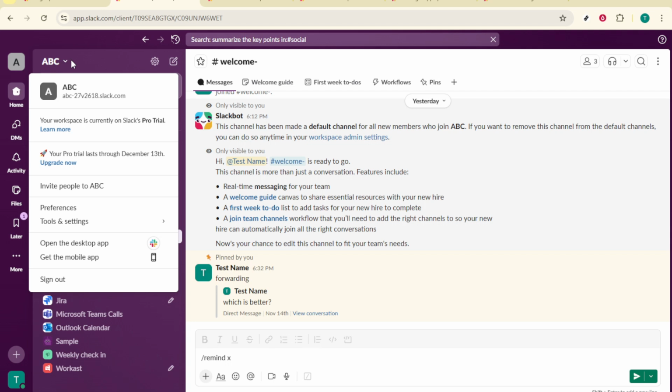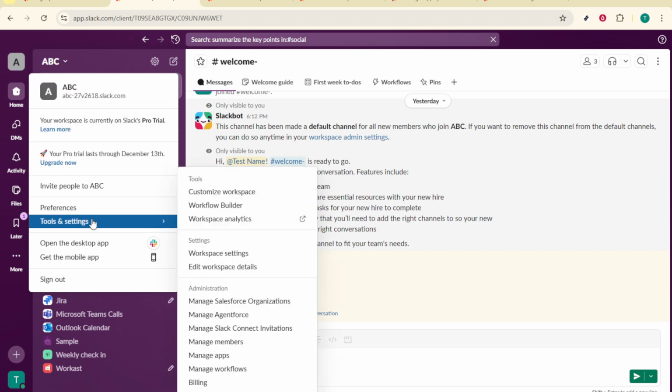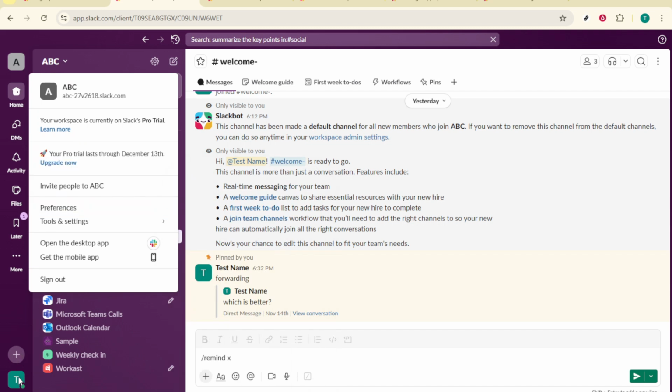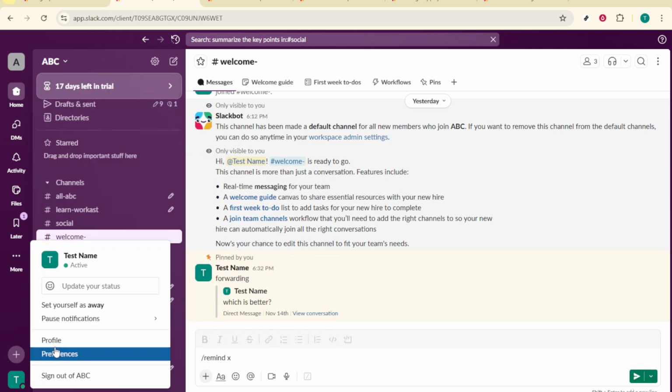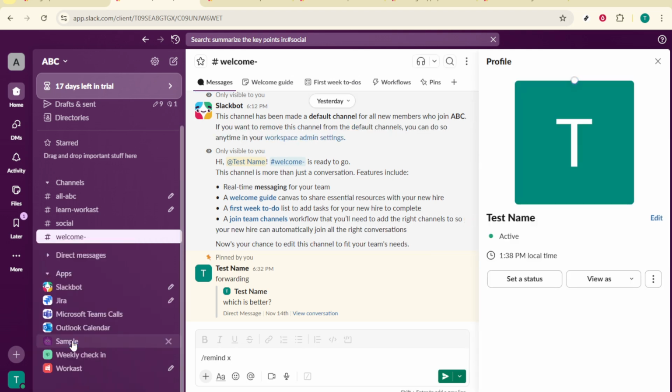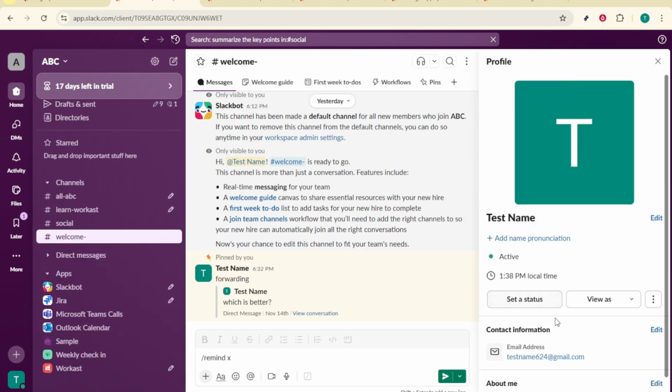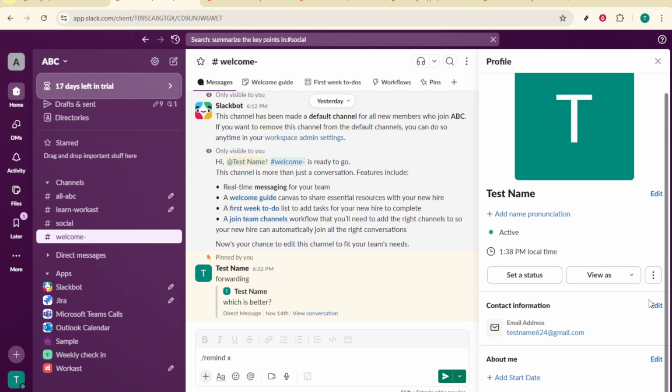First, sign into your Slack account on a web browser. While you can start from the app, the setup is most straightforward on the web. Once you're in, head to your account settings. You'll typically find this by opening your profile menu and selecting the option that takes you to your account or profile settings page. On the settings page, look for the section labeled Two-Factor Authentication. It may be listed under Security or a similar tab. When you see it, click Set up Two-Factor Authentication.